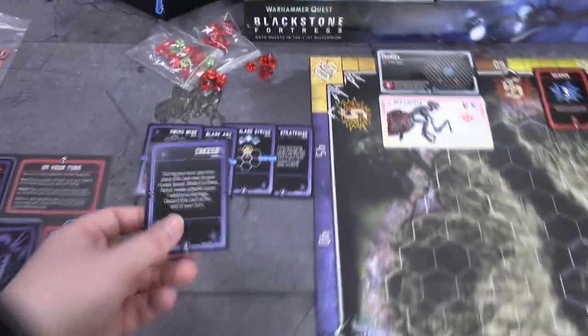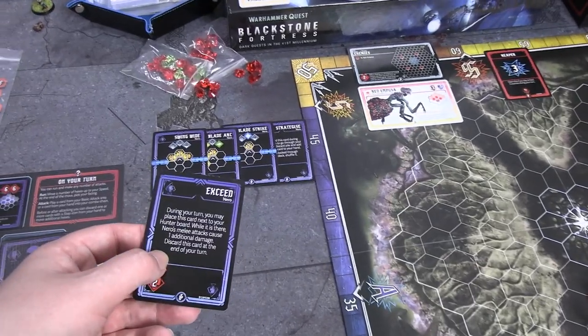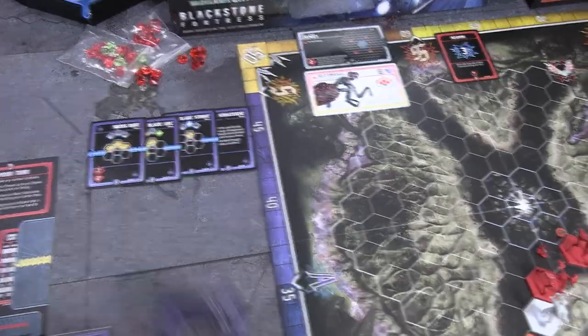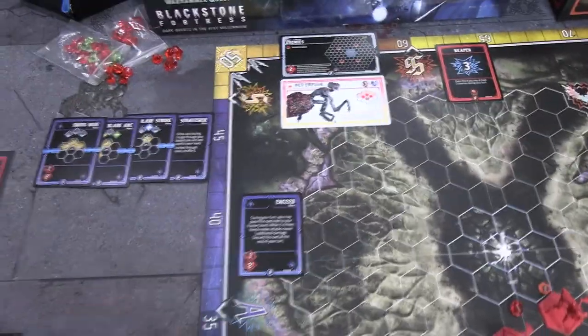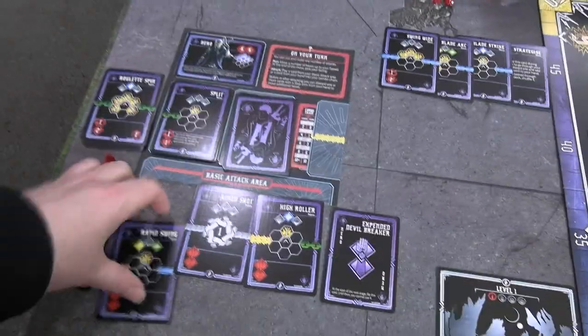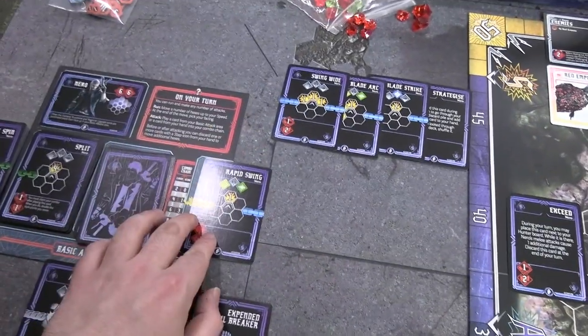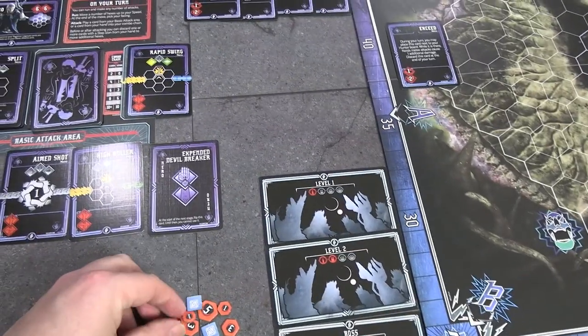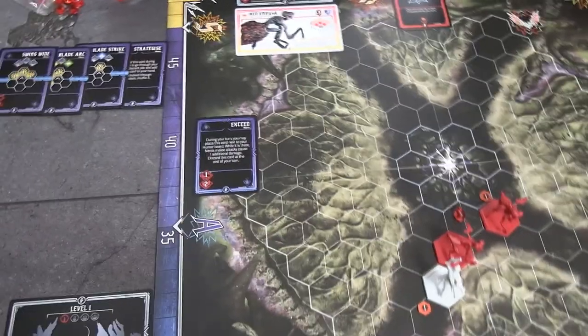He's going to play Exceed. So we put this next to his board. While it's there, melee attacks Nero does do 1 additional damage, and it disappears at the end of the turn. So we'll just put that there. It's in effect. He's doing +1 melee damage. Gun doesn't count. Then he's going to do Rapid Swing to start a combo, which is his basic attack. It just does 1 damage, although it actually does 2, and pushes back, which is the thing we want.